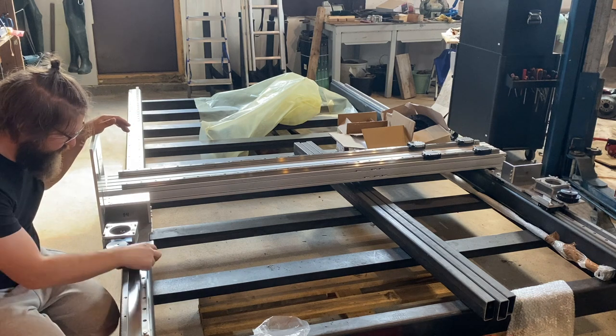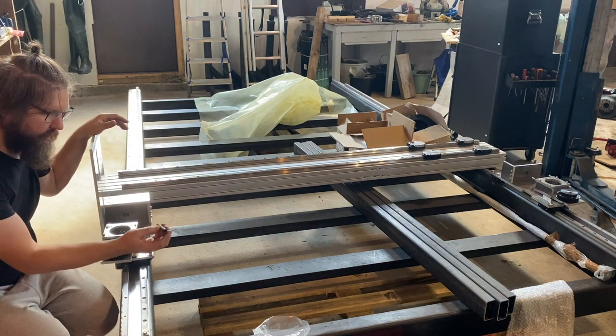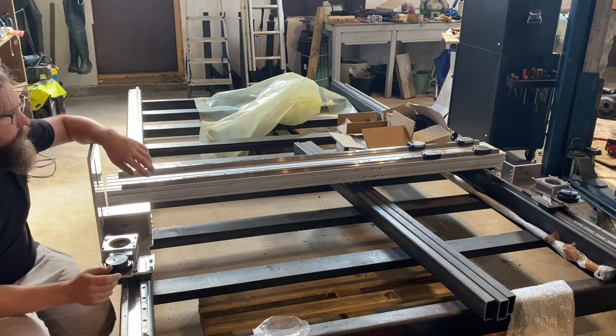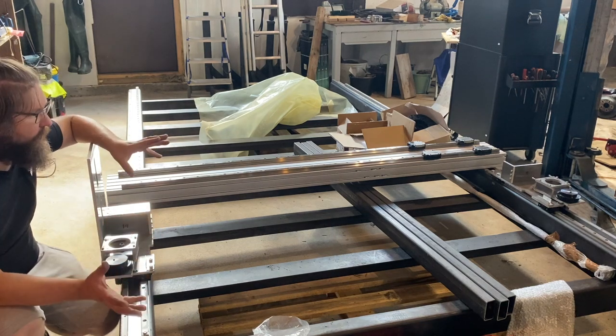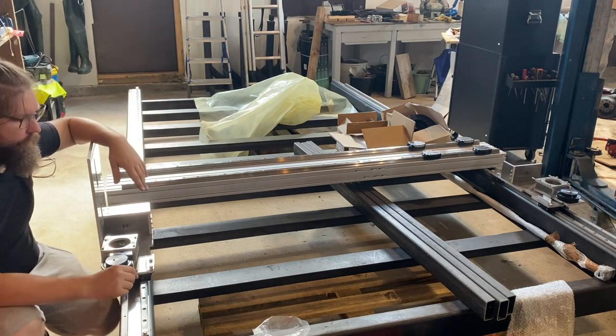Here is a spring tensioning system. I have these old springs, but they are too long. I have to buy shorter ones, and there's little to no backlash I can feel right now, so it feels very good. I'm now going to continue test assembling everything, and if everything goes well, we can take it all apart and do the final assembly afterwards.